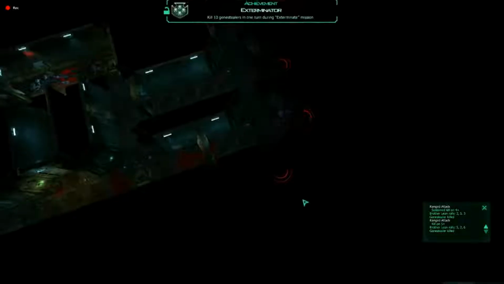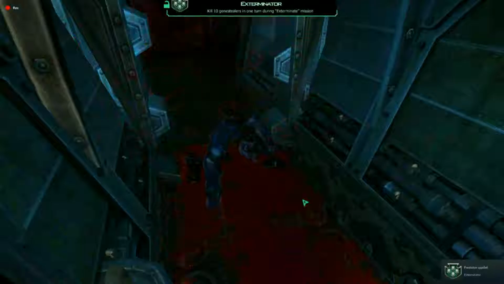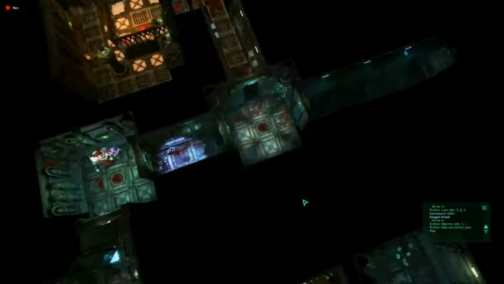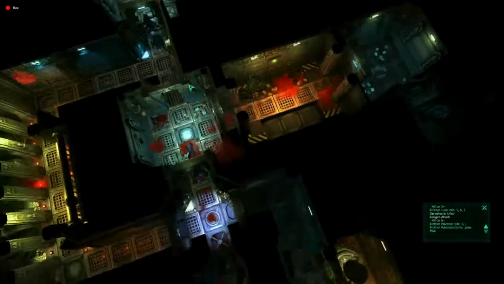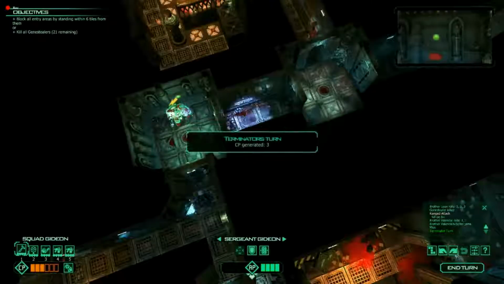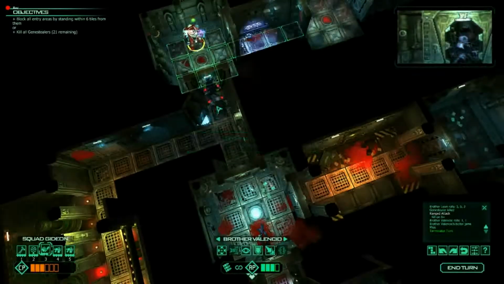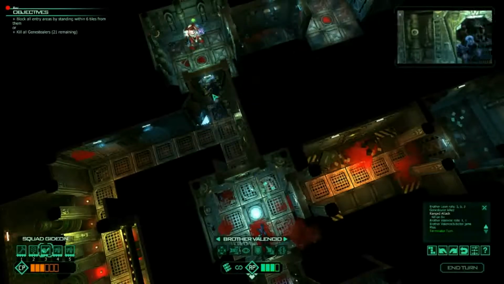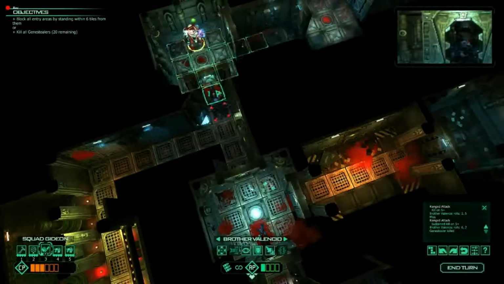We're gonna move the assault cannon backwards so we don't run out of ammo. Obstruction removed. There we go.